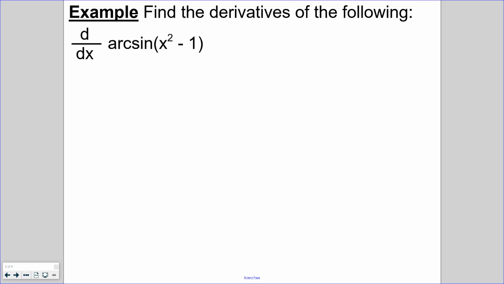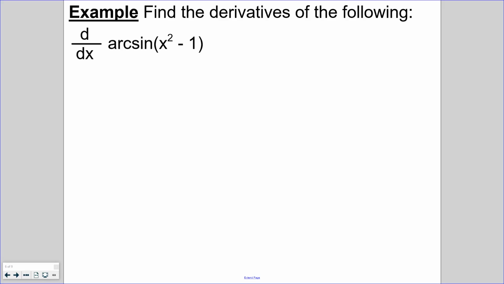All right, next up, we want to take the derivative of arcsine of x squared minus 1. And remember, arcsine is the same thing as inverse sine, so we can use our formula. However, now since we've done a couple of these, we're going to try to solve these without doing that side work. Because while that side work is great when we're beginning, it's just going to take up too much time once we've learned the material. So our goal is to have that formula and that work internalized, so we can just go ahead and solve it. So that's what we're going to try to do here.